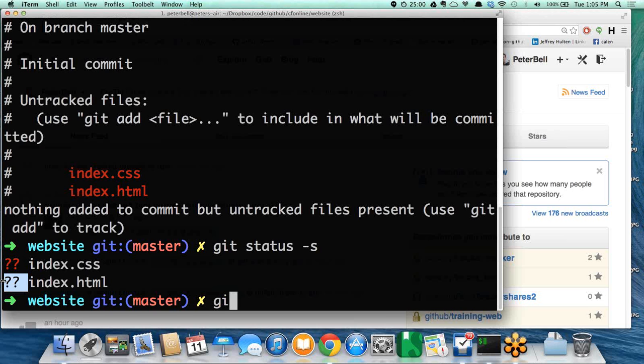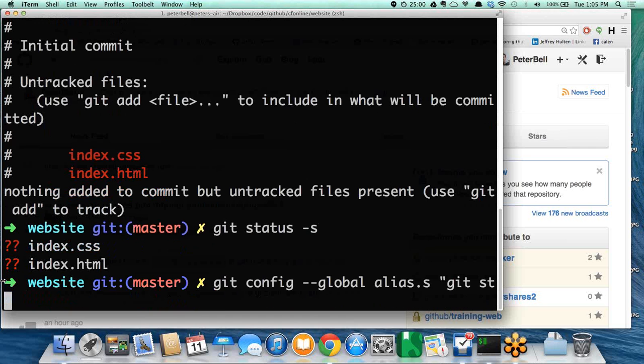So I'm going to create a global alias. So I'm going to get Git to configure itself, git config --global. That means for all the repositories that I work on under this user account on this computer, git config --global, I'm going to create an alias, and I'm going to call that S. And when I type the alias S, or when I type git S, what I really want to be typed is git status -s. So I just put the status -s there, and now I can just type git S, and it will give me that status. So that's just a nice little kind of cleanup.